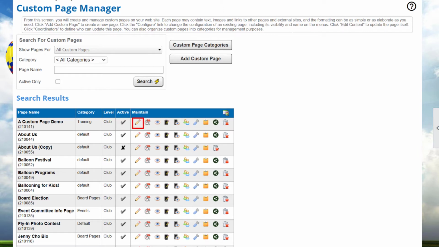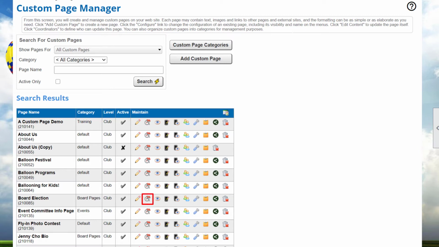When you click on an edit icon in the Custom Page Manager, one of two things will happen. If there is a version marked as the active main custom page, the page builder opens that version so you can edit. If there are no versions yet, or if there are versions but none have been marked as active, the page builder opens with a new blank version. Note that you can save a version without making it active, or save a version you're working on as active. You can edit specific versions through the Version Manager.